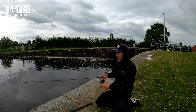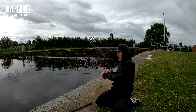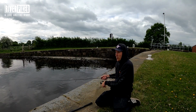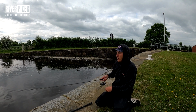I'm up quite high on a canal, so I'm going to bring the lure up. It's going to get down 4 or 5 foot, but you know, retrieve and pause. That's my method. But you can just straight retrieve it, nice and steady. Some days, other days quite fast. Just covering the swim, you will get a hit pretty much straight away, whether it's pike or perch on this kind of lure.